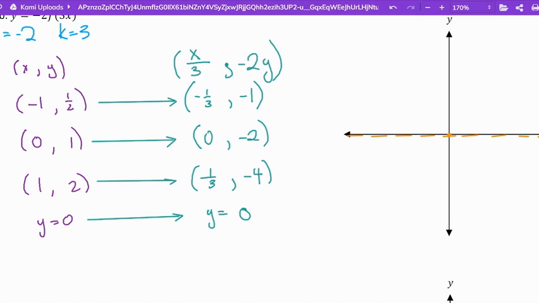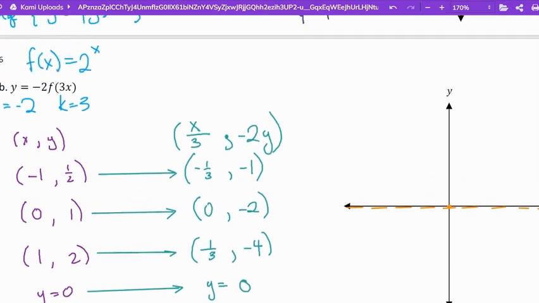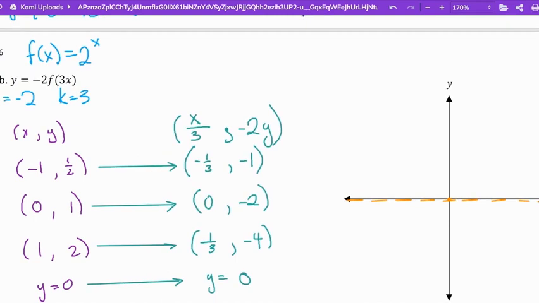Now, folks, sorry, we forgot to do our aerobics. So let's think of this. We start with f of x equals 2^x, right? I'm mirroring you folks. Okay, apply -2. A equals -2. So first of all, we go upside down and steeper. Is this growth or decay now? Decay. And now k equals 3.